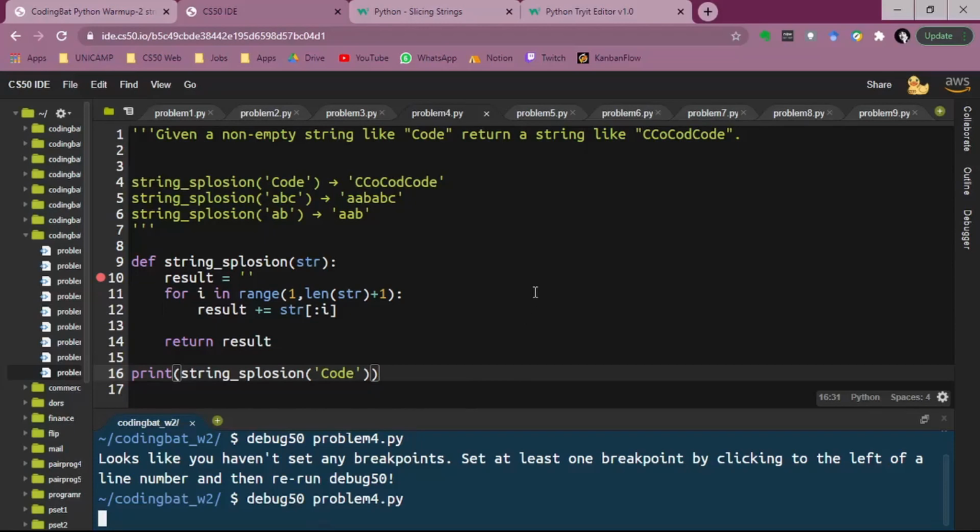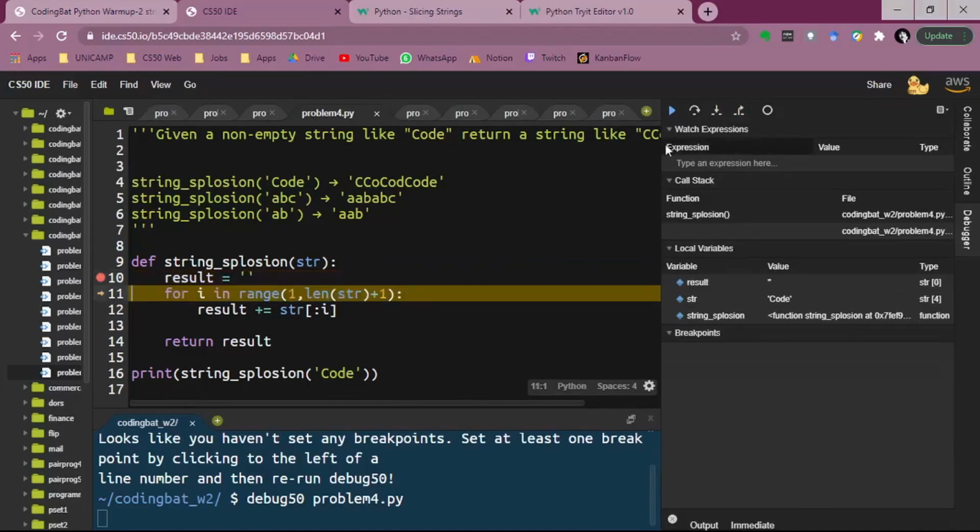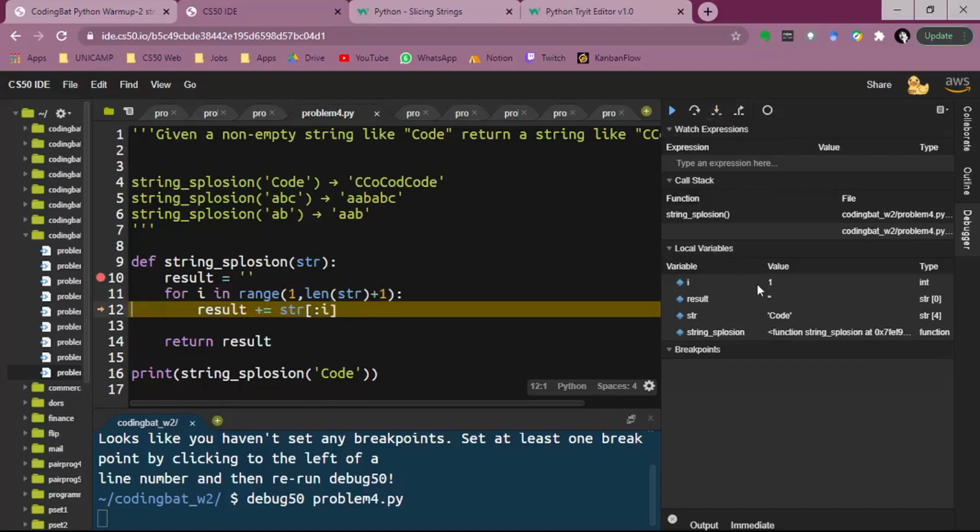So things are getting more understandable, okay? We're having as input the str code, okay? And now we're going to create the variable result, that is an empty string here, and now we're going to do the for loop. So in the first iteration, i equals 1, okay? So here what are we going to store in result? We're going to grab the letters that are in the position 0 up to 1.